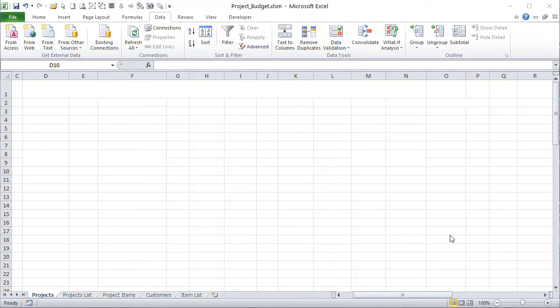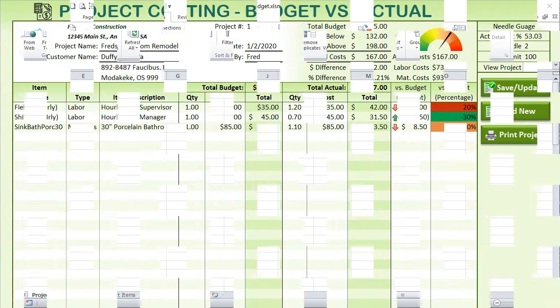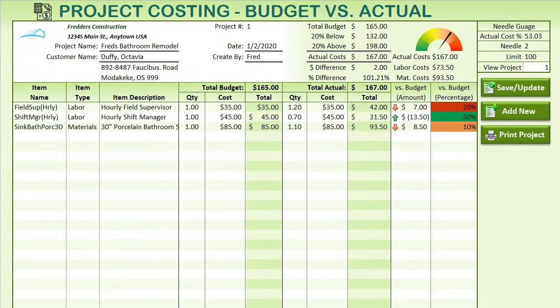Projects, regardless of big or small, whether you're in construction or doing office work, you want to do project costing. We need to understand how much projects cost. We need to budget for them, and then we also need to know if our actual costs are similar to our budget. We would like to compare those on the same sheet. We also want to create unlimited projects and quickly and easily load them. In this training, I'm going to show you how to do all that and more.